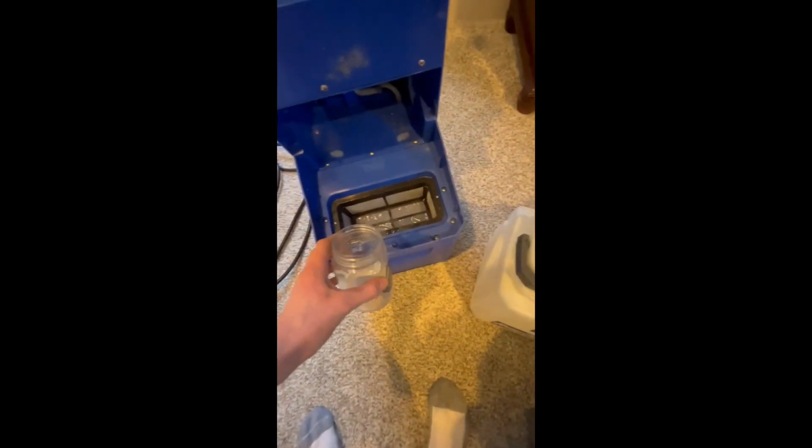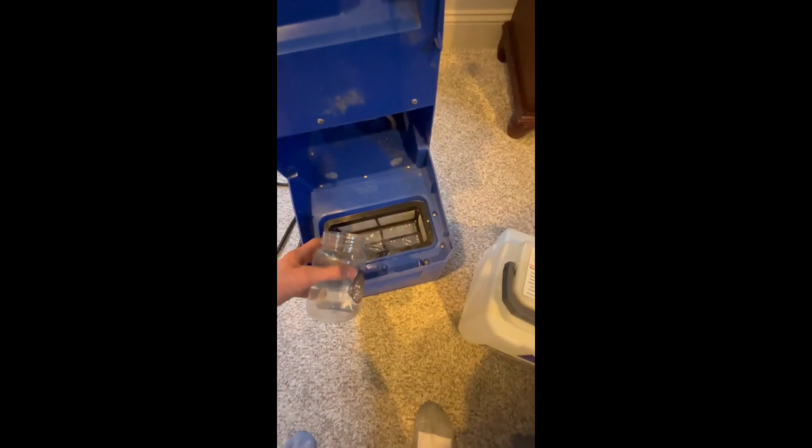All right, I got some Bissell solution here. I don't have Rug Doctor solution, so we're just going to go ahead and pour it inside. It already has some water in it. Okay, that works good. Closing her up. This goes in the bathroom.